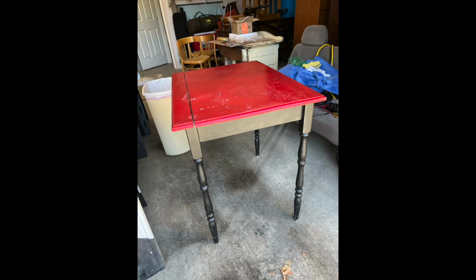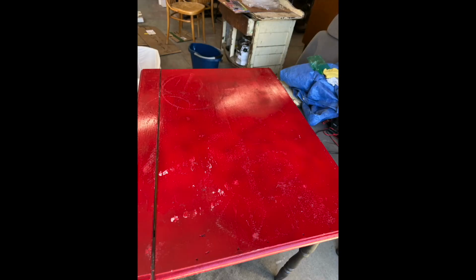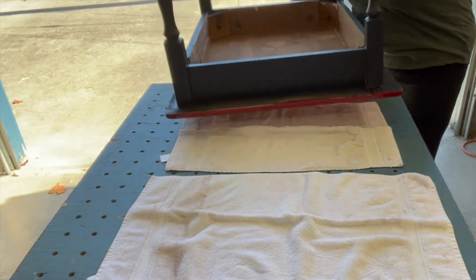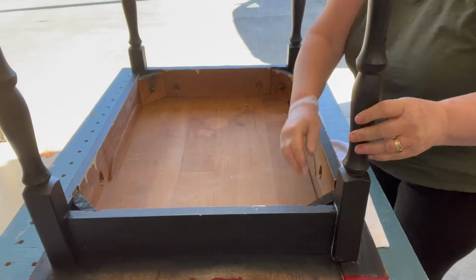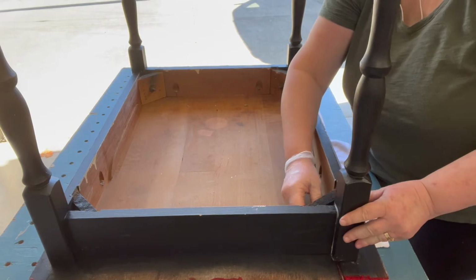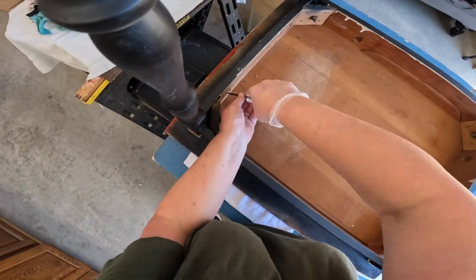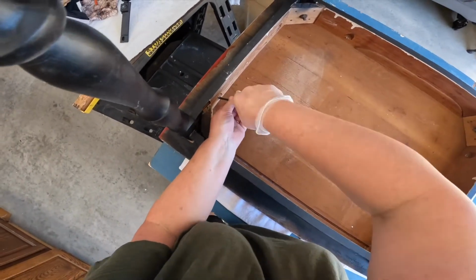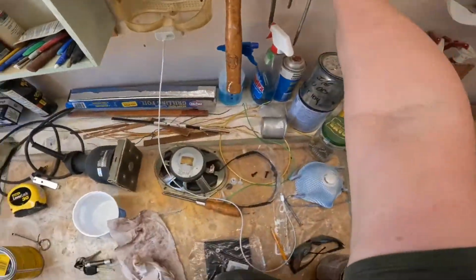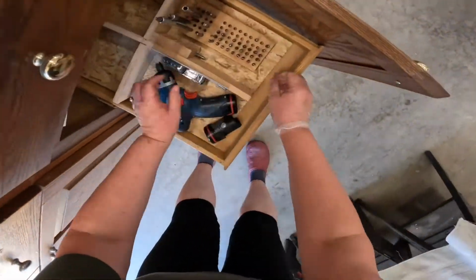Today I'm going to talk about this little red and black table, which turns into a maple and black table. My friend, who is an elementary school teacher, was cleaning up the school before the first week started, and she said that there was an extra table that one of the teachers no longer wanted, and did I want it? So, because it was solid wood, I said, sure, I'll come and take it.